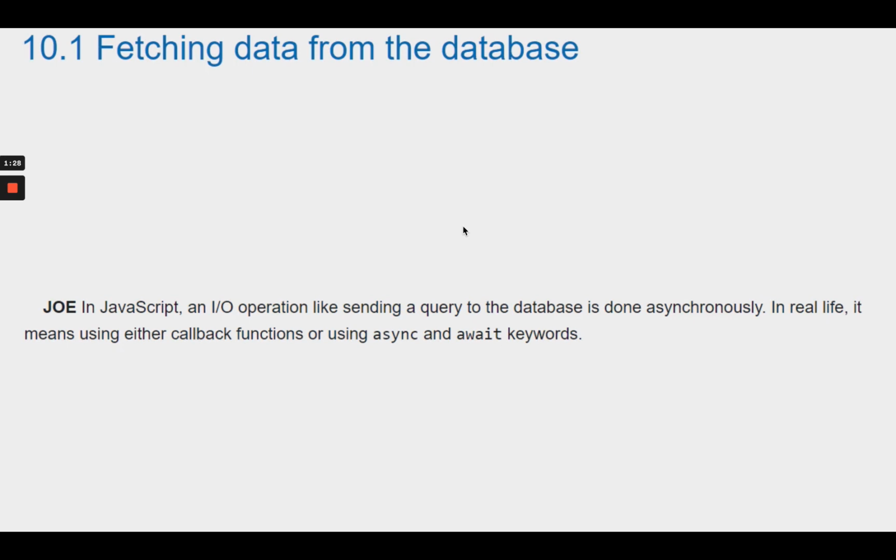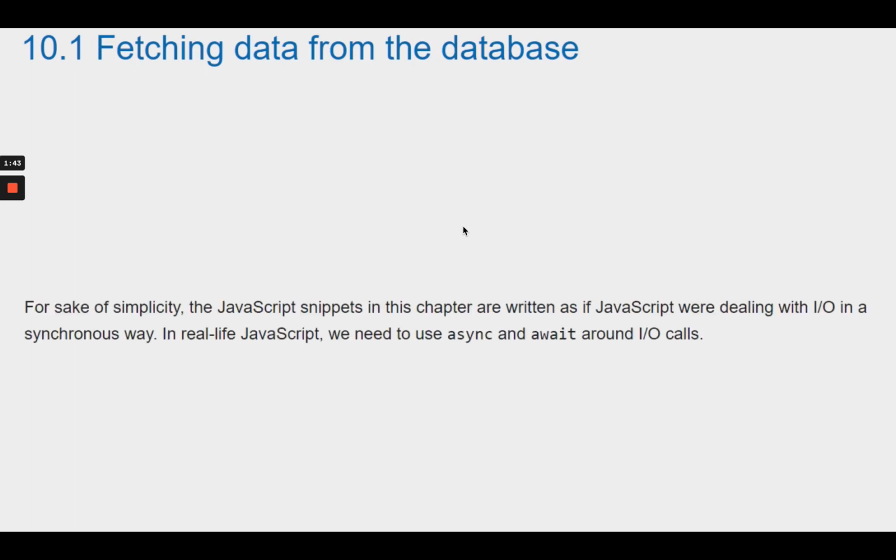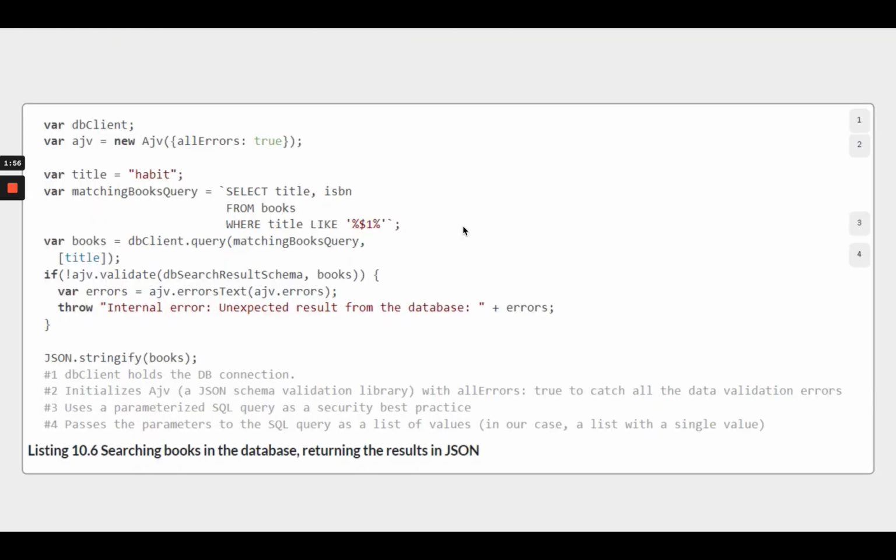In real life, it means using either callback functions or using async and await keywords. Theo: Oh yeah, that's because JavaScript is single-threaded. Note: for sake of simplicity, the JavaScript snippets in this chapter are written as if JavaScript were dealing with I/O in a synchronous way. In real-life JavaScript, we need to use async and await around I/O calls.